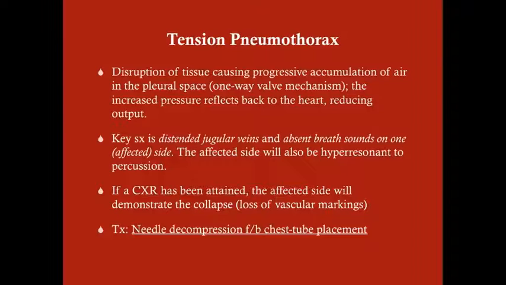So what are we going to see here? Well, again, because we have a heart that can't pump properly, you're going to get distended jugular veins, just like congestive heart failure. But what you will also see here, what you don't see in cardiac tamponade, are absent breath sounds on one affected side, or what you may also see, and which is probably going to be more evident, is the patient is going to have dyspnea. They're not going to be able to breathe. They're going to have shortness of breath. And so with the cardiac tamponade, you'll have distended jugular veins, but the patient can breathe fine.